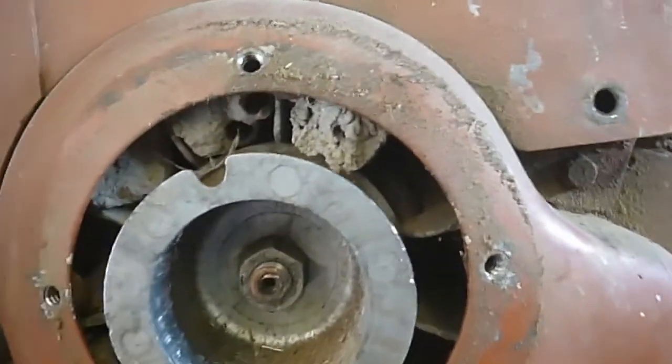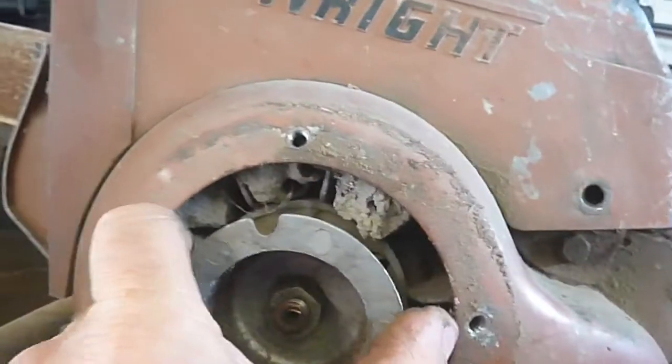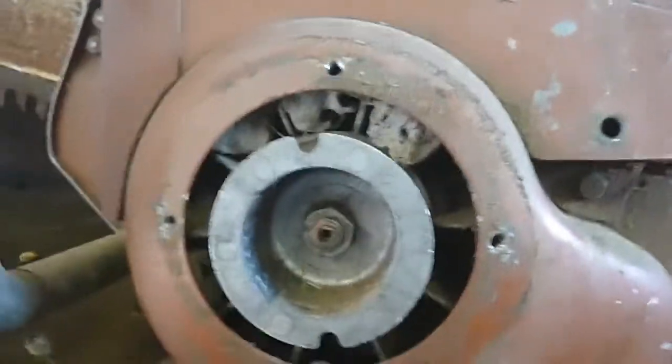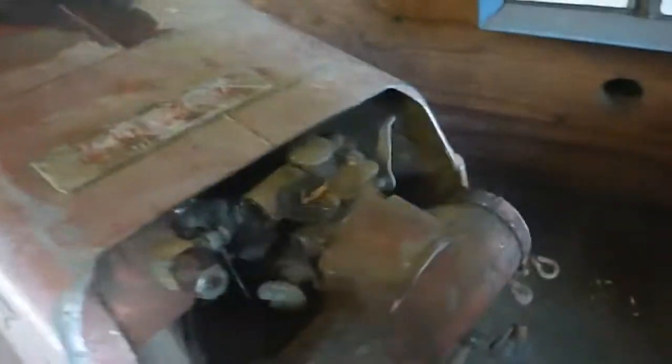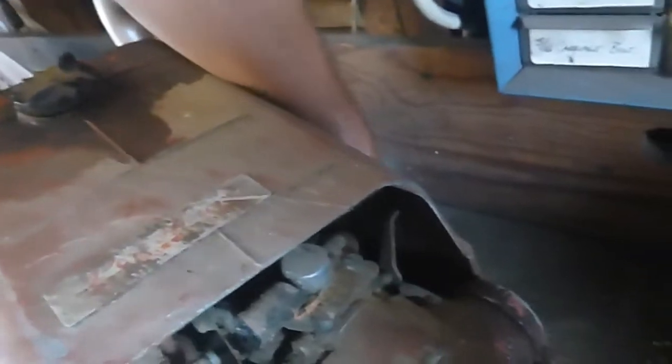You can see in here it's full of mud dauber nest. Really makes it all gooped up. The tank, I went ahead and took off the fuel line. Pull that tank off there. I think I've got one more screw on the back side, and that tank will come right off. Okay. Let's set that guy right there.